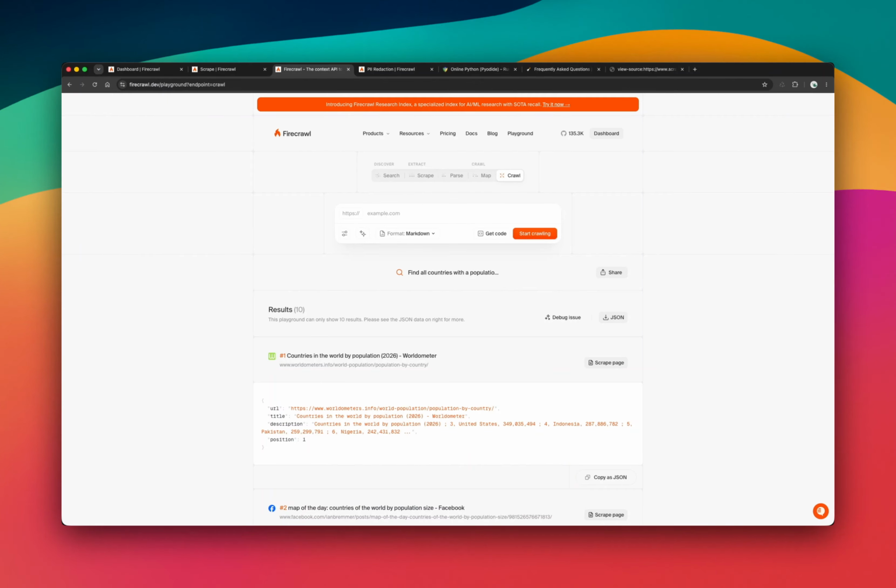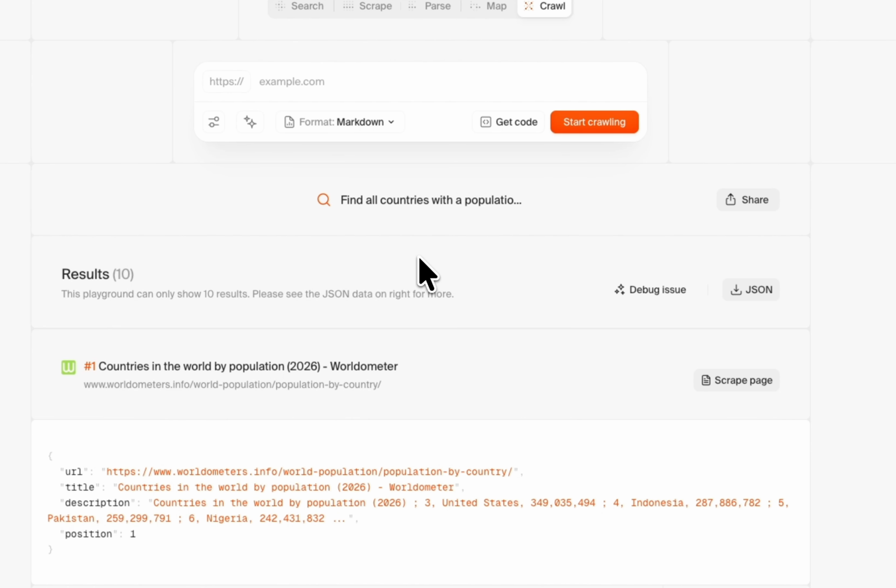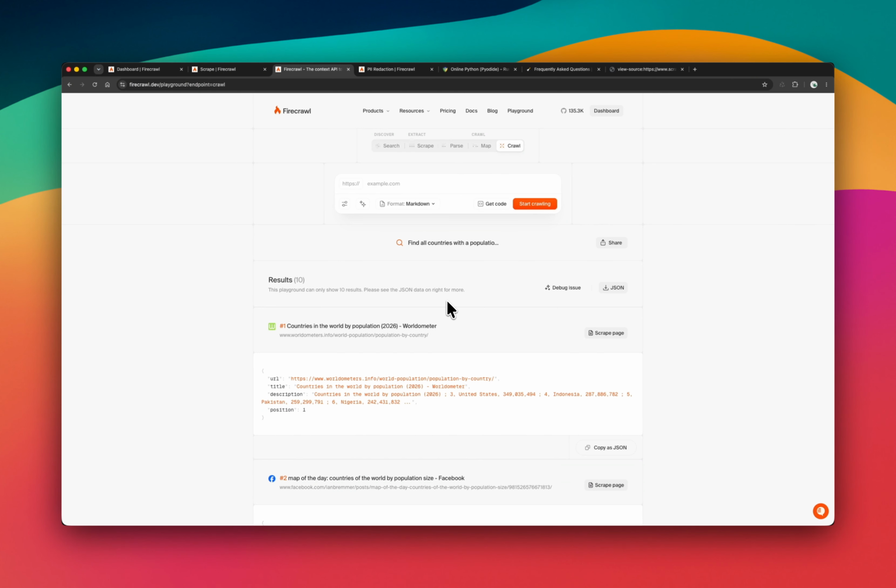So Firecrawl, like I have said, is doing the heavy lifting so developers don't have to. Being able to test all of this right on their website makes it incredibly accessible to anyone. If you want to try it out, go to Firecrawl dev and run your own test.